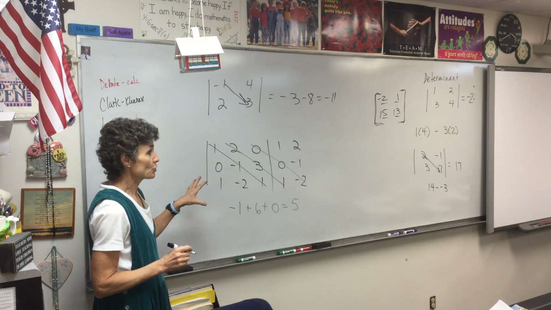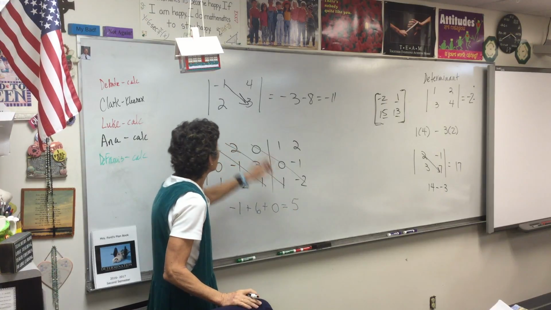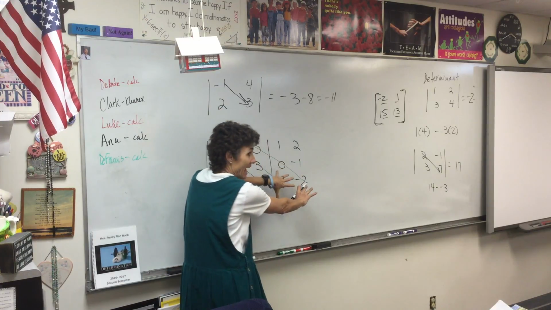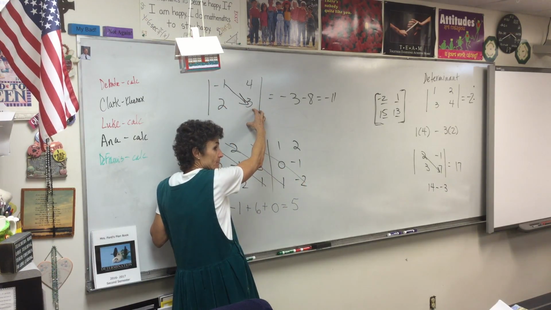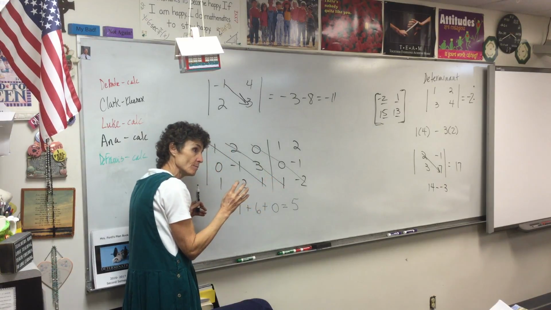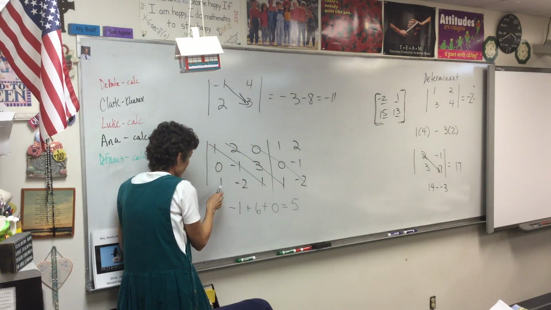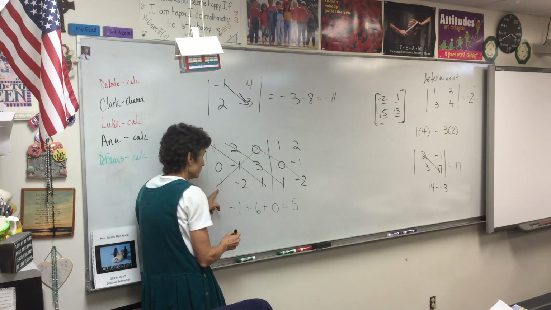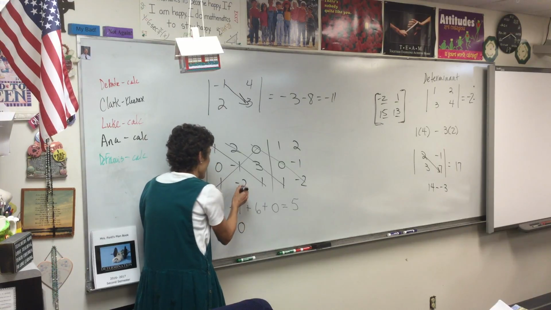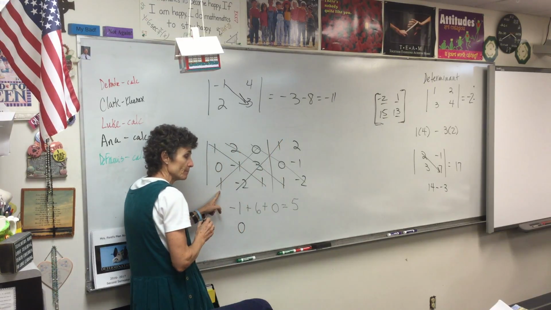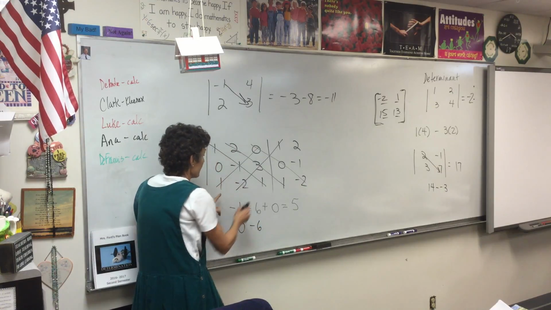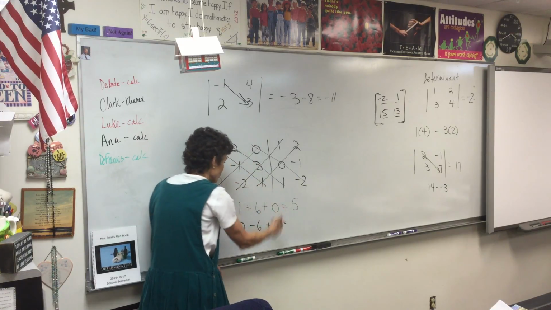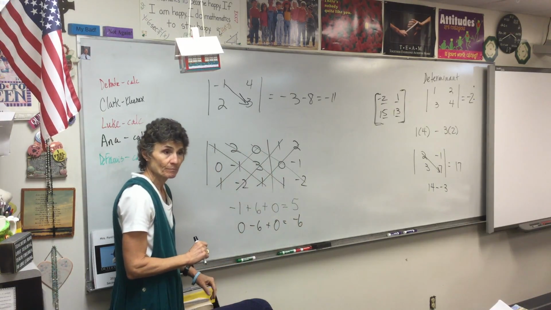Now, this is a bigger determinant, but that 5 is the same as this -3 was. It's just all of that is like the -3. So guess what I'm going to do now? I'm going to go the opposite way. I'm going to start right here, and I'm going to multiply all those. And what do I get? Oh, watch it. 0. And then I'm going to multiply those, and I get -6. And then I'm going to multiply these, and I get 0. And I'm going to total those all up, and I get -6.